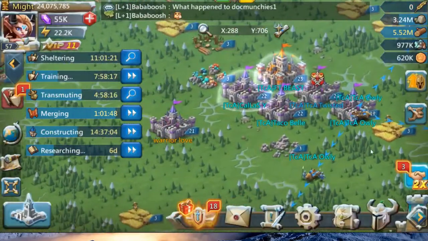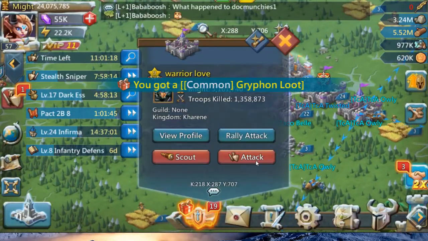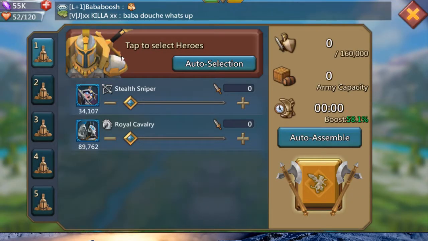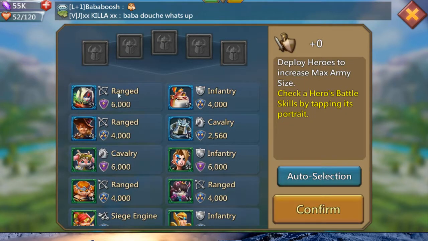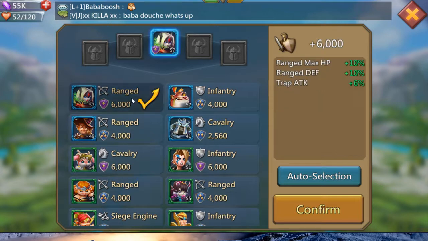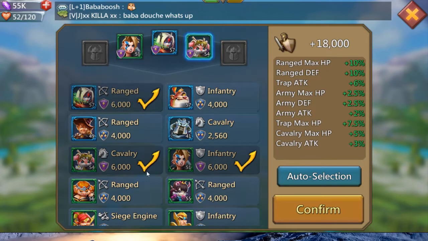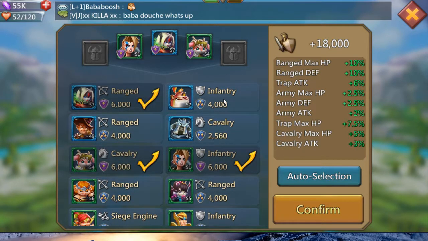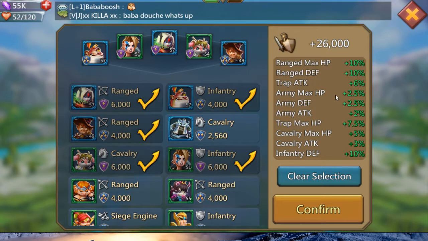So let's just fake an attack. We have this castle here, so if we wanted to attack this castle, we would click on the castle and then hit attack, and then you have to select your heroes. So if I selected this hero, this hero, this hero, it doesn't really matter, I'm not going to send an attack, but if I just selected any of these heroes, these are all of the buffs that these heroes would give my army. And then if you add up all of the different types, like this one's command is 6,000, 4,000, 6,000, that adds up to 26,000.